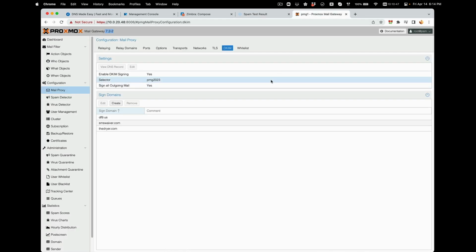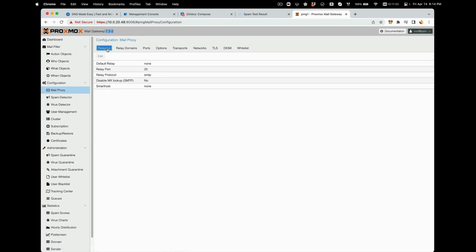All right, first things first, let's go through all the different features, mainly in the Proxmox Mail Gateway. We're talking about this particular tab right here, which is the mail proxy. So the mail proxy starts here with relaying. This is the incoming setting for your mail, which has nothing to do with outgoing, so we're just going to completely skip that because it's not within the topic of this video.